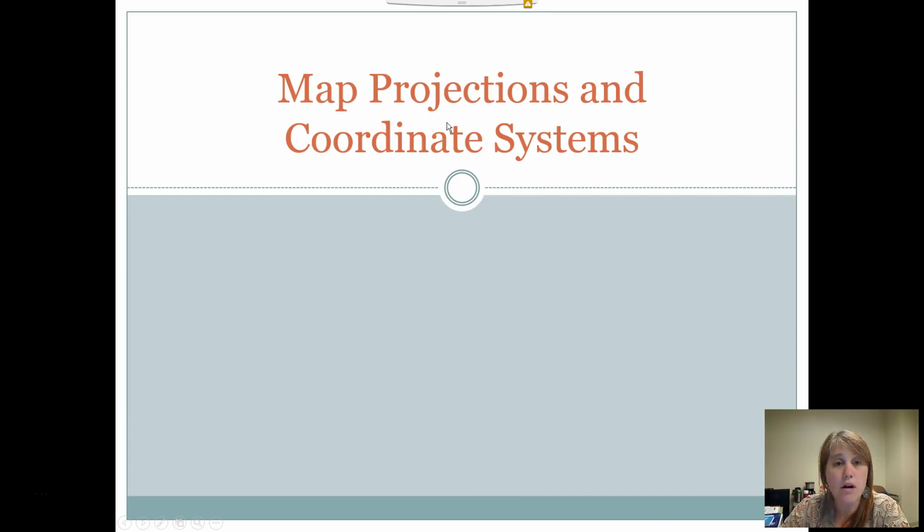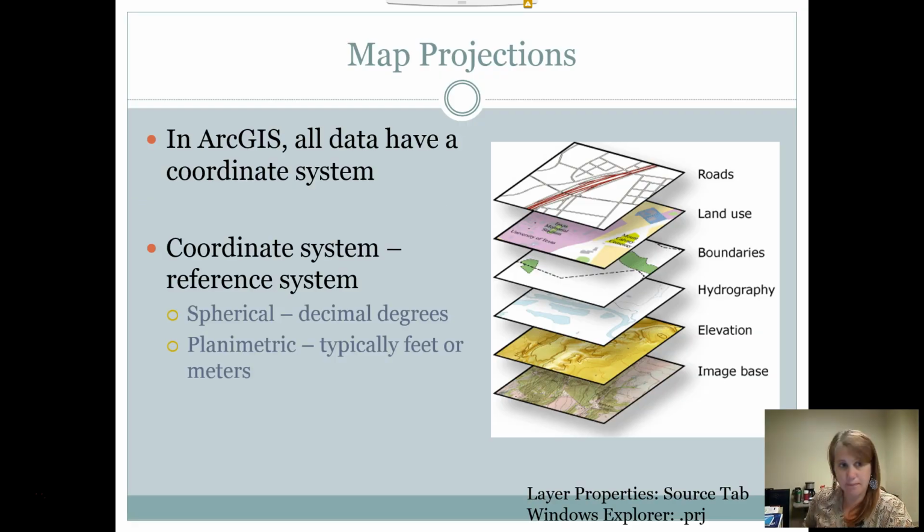Hello everyone, and welcome to the lecture on map projections and coordinate systems. As you know, in ArcGIS, all data that we use has a coordinate system attached to it, and that's how the data is able to overlay on top of one another, as you see over here in this example.